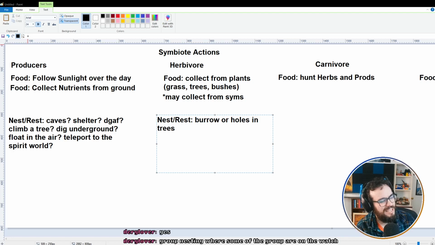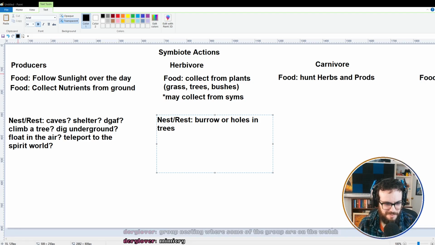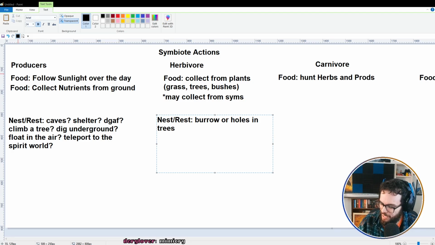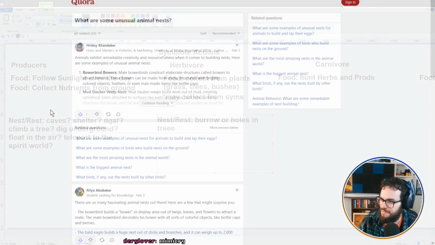Oh god, what would I even search for? Strange nests that animals make. All right, cool. We got, what are some unusual animal nests?